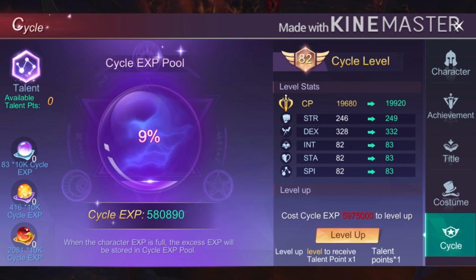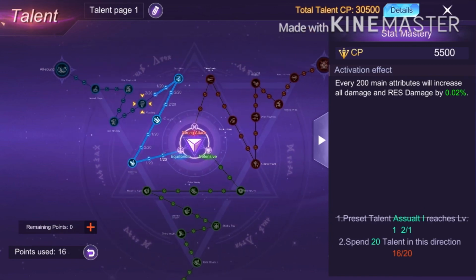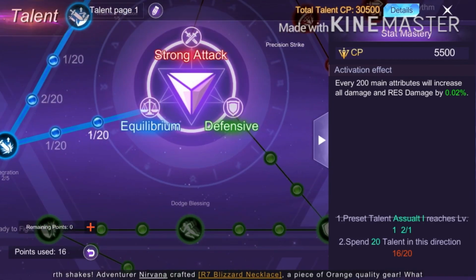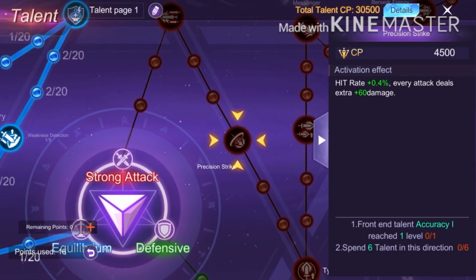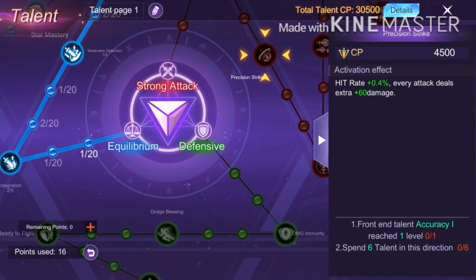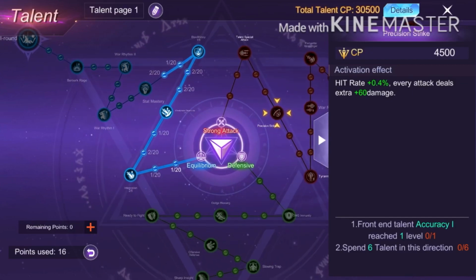And once 100%, you can level your cycle, and every 5 levels of your cycle gives you 1 talent point, which can be used here to increase the level of your talent tree. And again, it boosts your combat power, as well as also giving you exclusive skills, passive skills. It depends on what talent you're planning to get. This one is for the strong attack, defensive, and the balanced one, the equilibrium. I don't know if we can get all three in the end game, but right now I'm focusing only one, which is the balance.